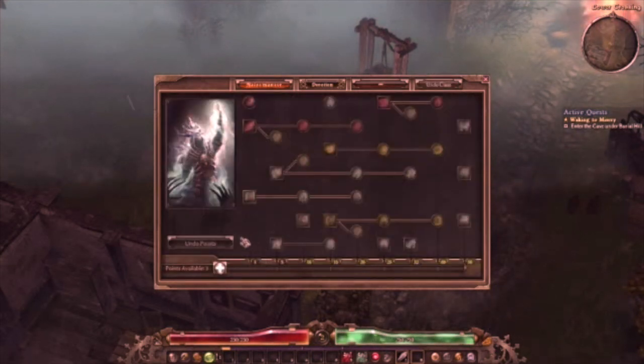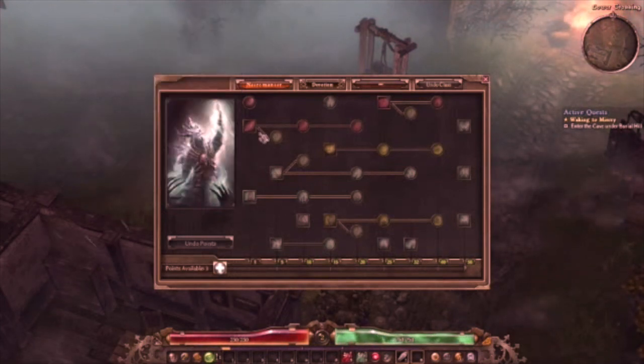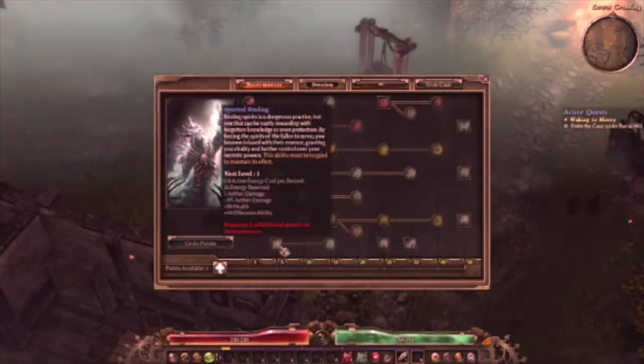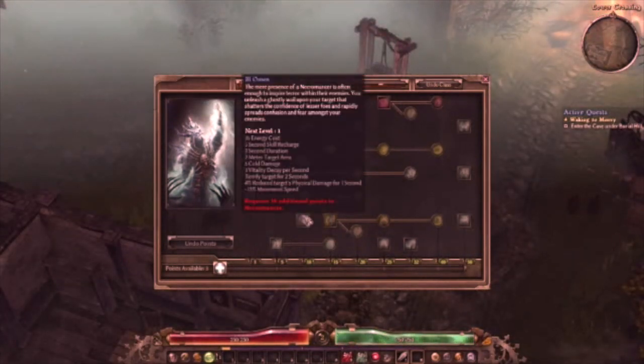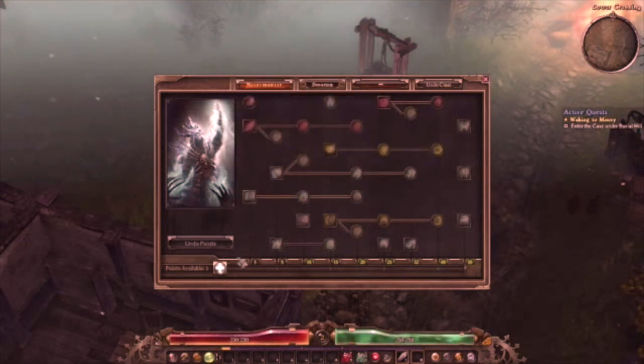Okay, and then the Necromancer can raise skeletons. Skeletons scale with pet bonuses. More powerful minions may be raised with higher rank skill. So summons 3. You can have up to 3 skeleton summons. And it has draining of essence. So think like draining life force, raising skeletons and undead. That's kind of what the Necromancer is. I still like the dual pistol. Really?